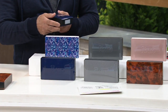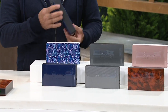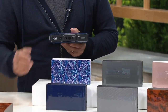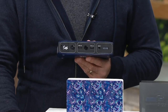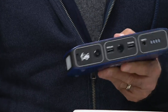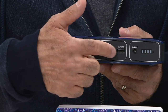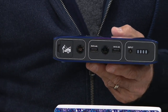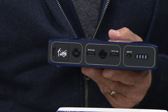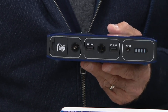Yeah, and I can't think of a more useful gadget any time of the year. It doesn't have to be the spring, the summer, winter, or fall. If you drive a vehicle, if you own a tractor for your lawn, if you have a boat, if you have gadgets, and we all have, this could be a nice little supplement to all that. Because aside from the fact, as David said, that because of these two USB hubs right here, I can charge any phone, I can charge any tablet, I can keep a computer alive when there's no power, I can turn on a lamp, I can turn on a fan, and by the way, it'll charge your car.